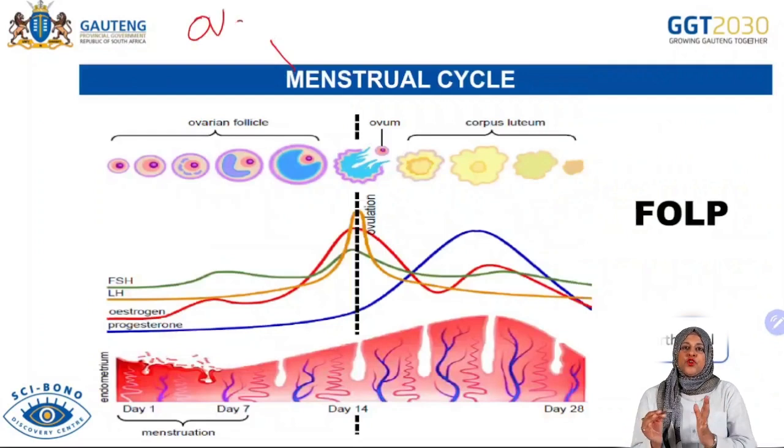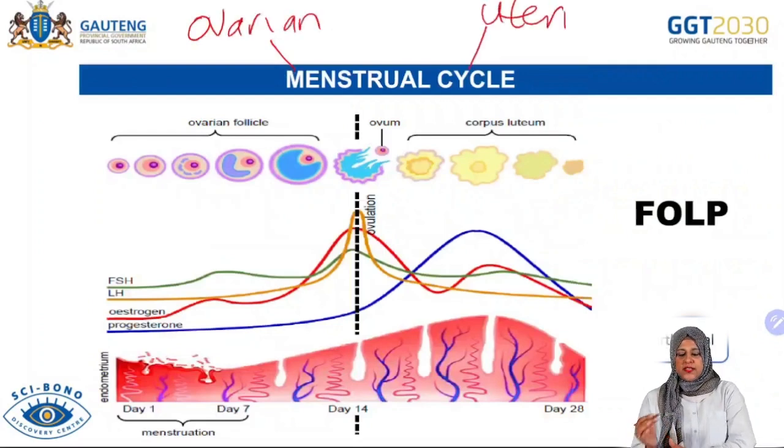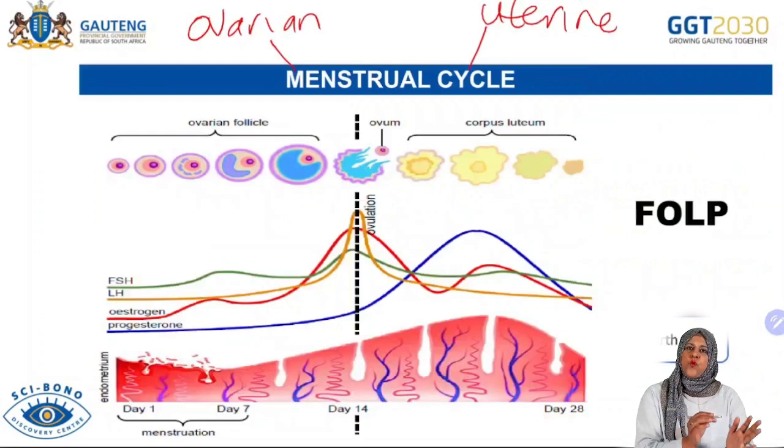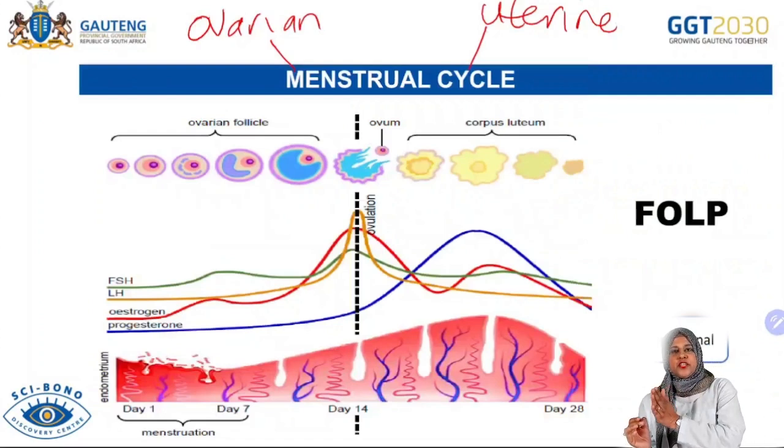And remember, you will not get this diagram. They will probably give you two hormones only, graphs. You could get a pie chart. If you understand what happens from day 1 to day 5, from day 7 to day 13, what happens on day 14 and thereafter on day 28, then you'll be able to apply that knowledge to any diagram that you are given. So this is a very important diagram for you to learn and to understand.